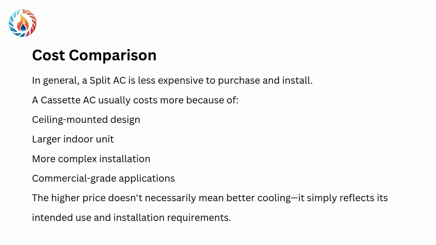Cost comparison. In general, a split AC is less expensive to purchase and install. A cassette AC usually costs more because of ceiling-mounted design, larger indoor unit, more complex installation, and commercial-grade applications. The higher price doesn't necessarily mean better cooling. It simply reflects its intended use and installation requirements.